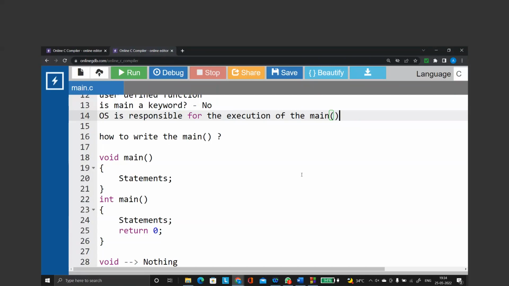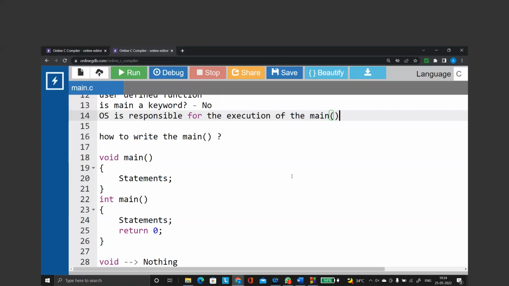Then main is going to take care of all the work. It will create the variable, it will do all the tasks. Once the work is completed, my operating system has to take back all the memory, has to deallocate the memory. Why deallocate? What if main is holding on to the memory? How to reuse it?